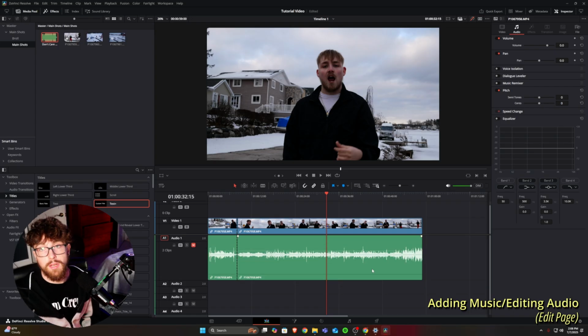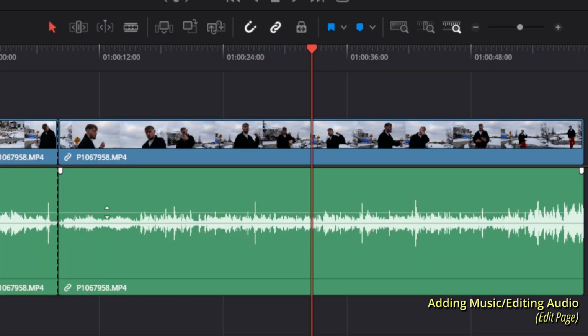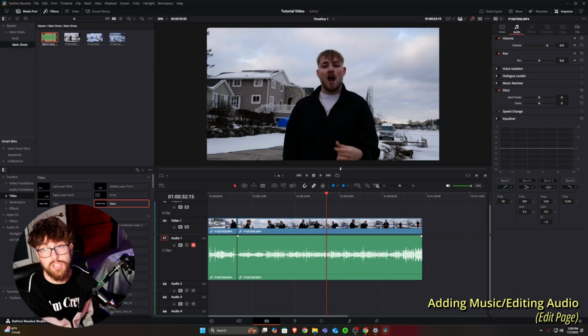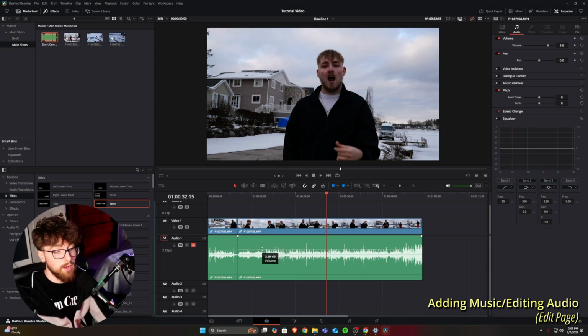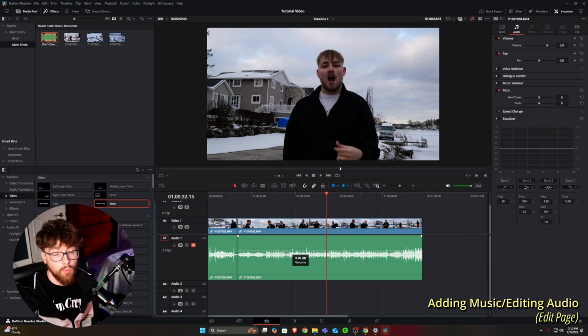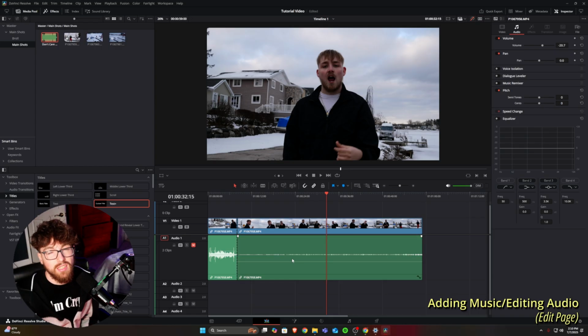And now that we're zoomed in a bit more, you can see this thin white line that just goes across the entirety of the audio clip. This is how you adjust the decibel value of your audio. So you're going to click and hold and then either move your mouse up to increase or down to decrease the decibels. And if you're adding ambient music to, say, a narrational video, you're not going to want to have it up all the way. I would recommend putting it to about -20 decibels, maybe even -25, just so that it's nice and faint and that your vocals don't get drowned out.